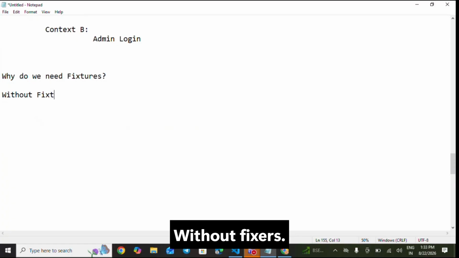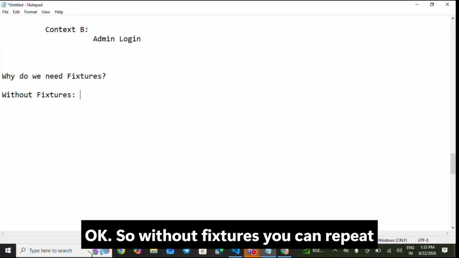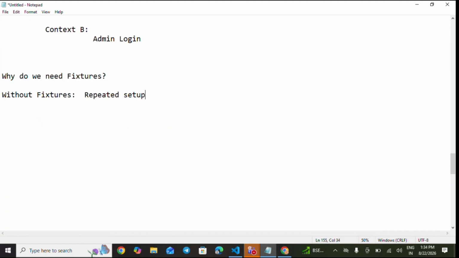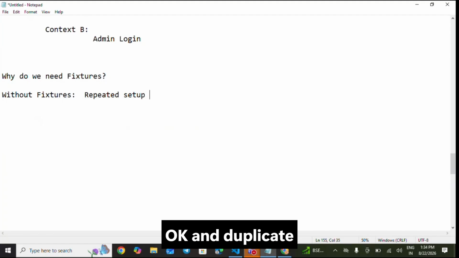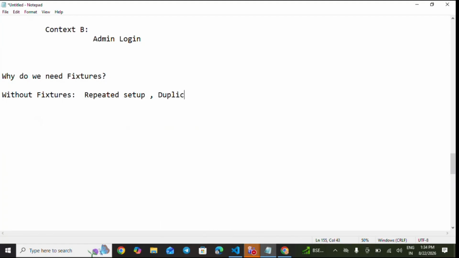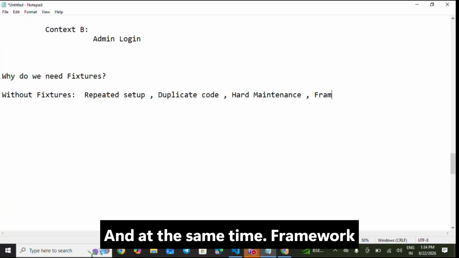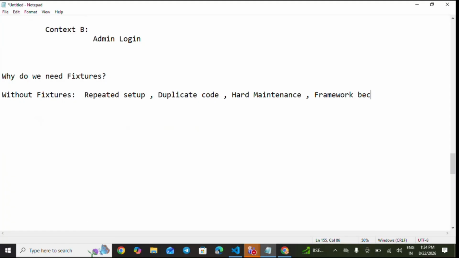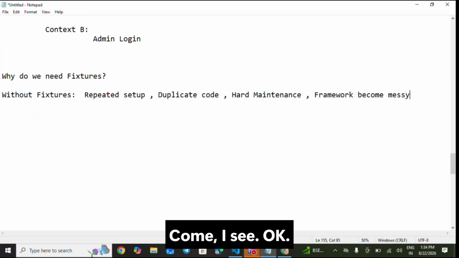Without fixtures, you get repeated setup, duplicate code, and hard maintenance, and at the same time the framework becomes messy.